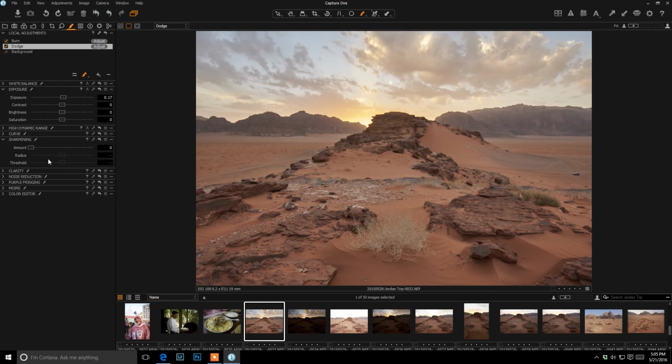The nice thing about this is that I can also say, you know what, I want to increase the clarity here. I can just boost up the clarity, maybe give it a little bit more structure just for that area, and it obviously doesn't touch any of this stuff here.